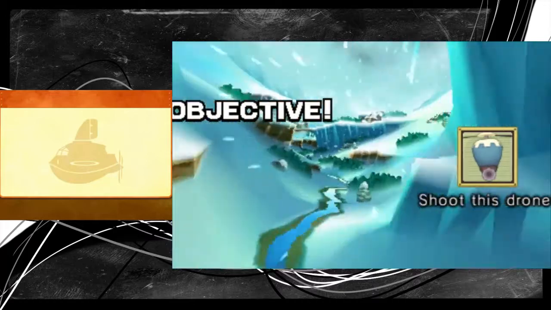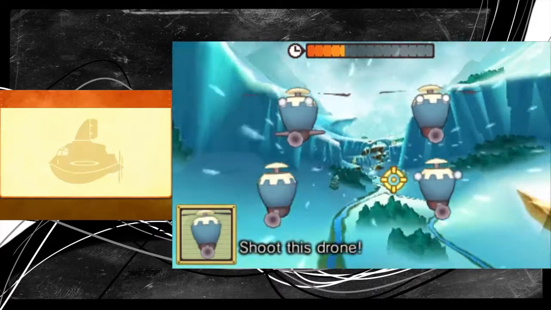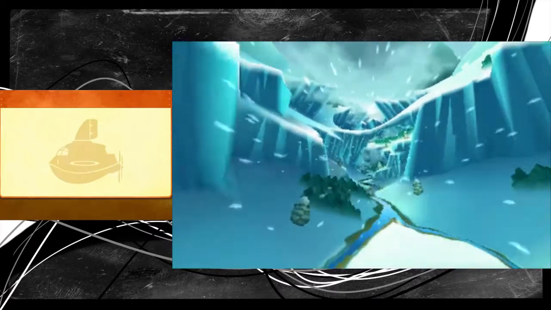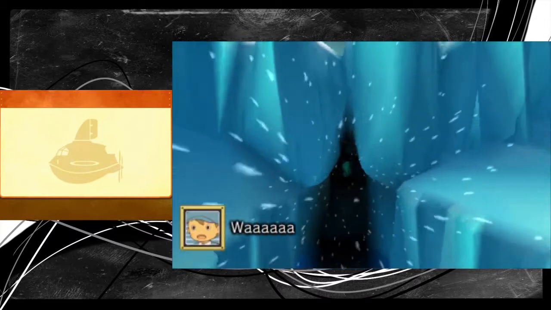Shoot this drone. What? Which one's the this drone? That one? Yes. Shoot. Brilliant. Oh, this is silly. Good job. I've probably been through this tunnel once before, so you know. We're taking a shortcut. Huh, don't tell me we're going through there. That's a bad idea all round.